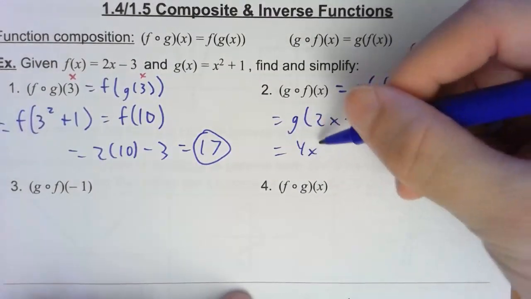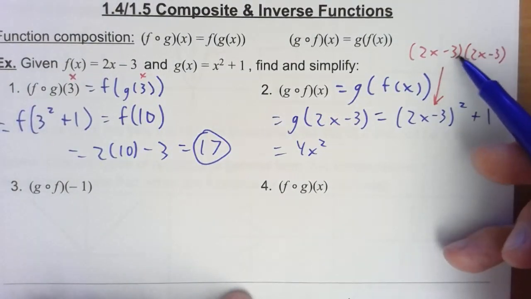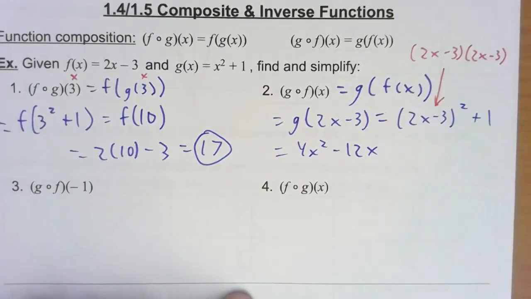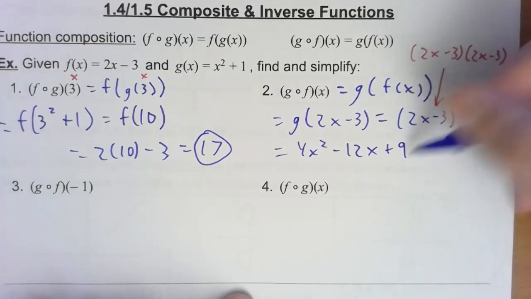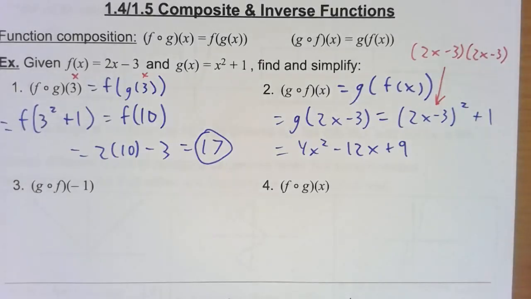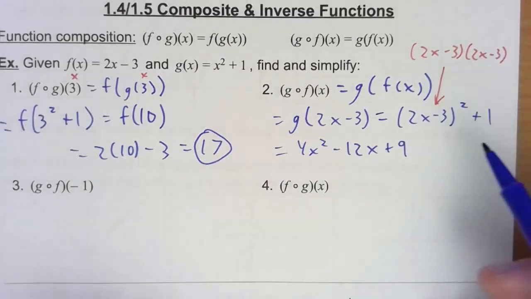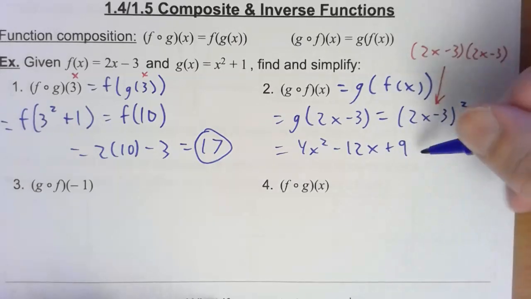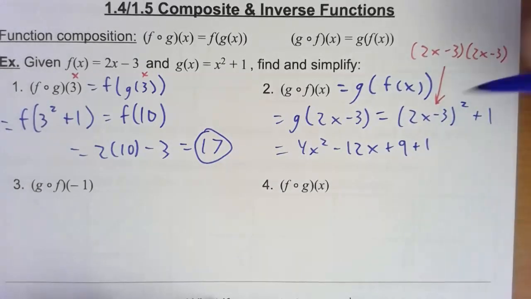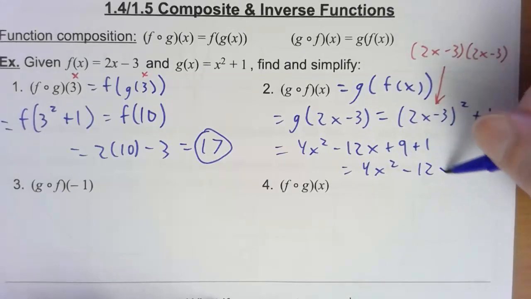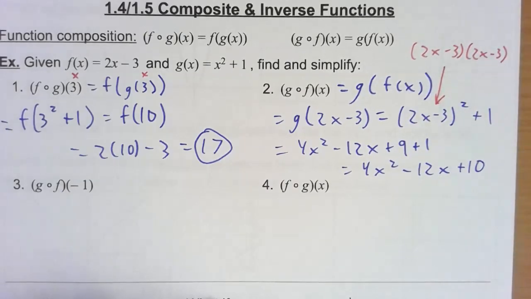And you'll get 4x squared. And then you'll get minus 6x again. It's minus 12x. And then plus 9. And then there's something that people frequently forget in this kind of thing. Do you see what it is? It's that plus 1 at the end often gets dropped. Don't forget that little thing at the end right there, plus 1. And so then our answer here is 4x squared minus 12x plus 10.